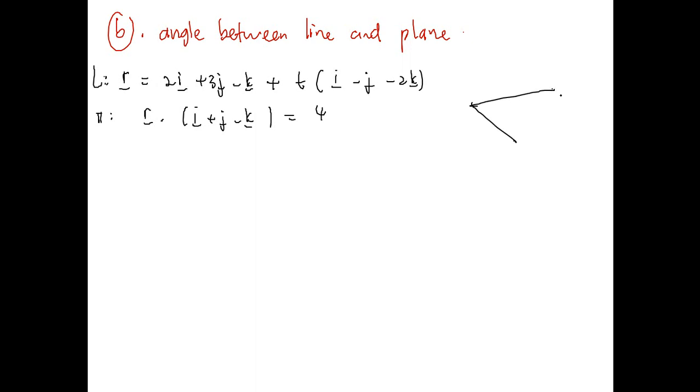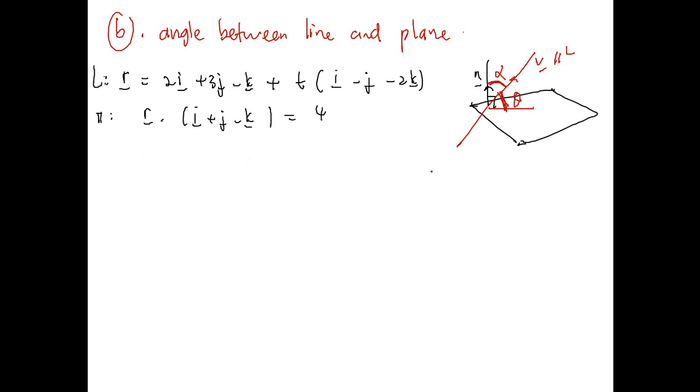Okay, to find the angle between a line and a plane: a plane consists of its normal n, which is perpendicular to it. This is line L, and V is parallel to line L. We need to find this angle, named alpha. Our aim is to find the angle between the line and the plane, theta. So we need to find alpha.